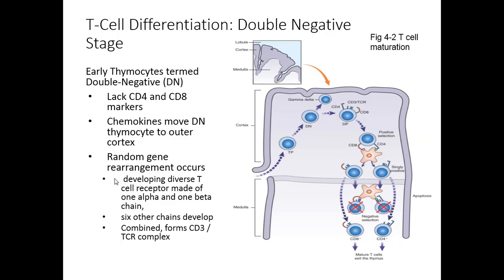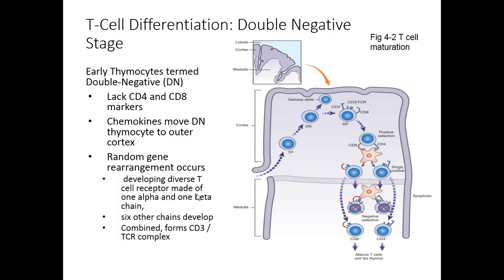And what happens is that these genes get rearranged and we produce something. Remember, the goal of a gene is to produce something, to synthesize something, right? Well, eventually, the cell undergoes gene rearrangement and starts synthesizing some things. They synthesize a very diverse alpha and beta chain. And together, those alpha and beta chains are going to make up what we know as the T cell receptor, that antigen receptor on the surface of a T cell.